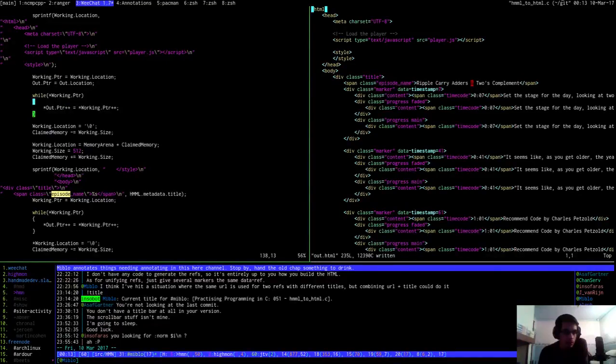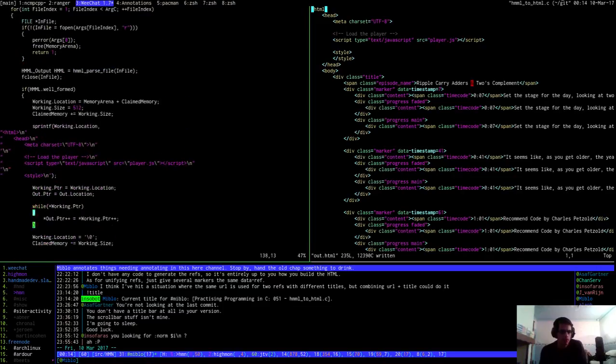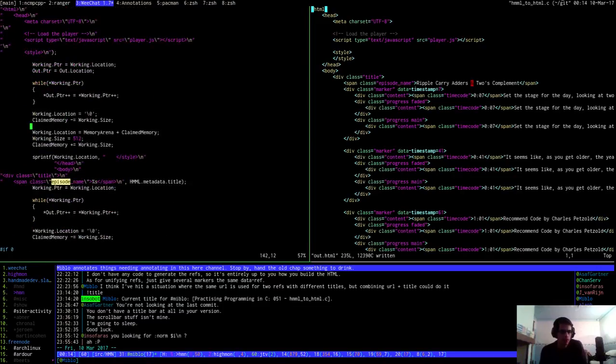So that's because I'm missing the template. Yeah, right. So let's get the template back in. Style. Working pointer. Closing style.